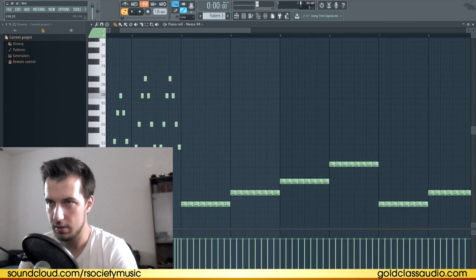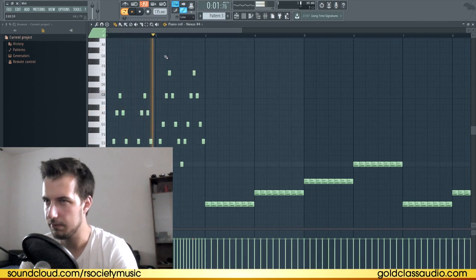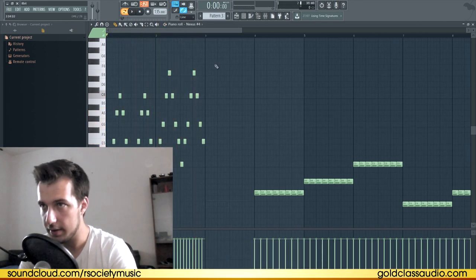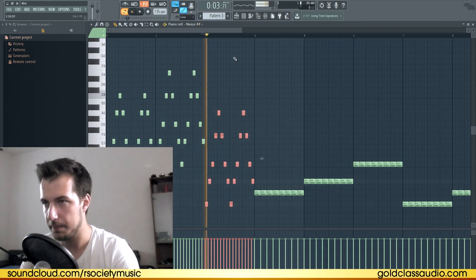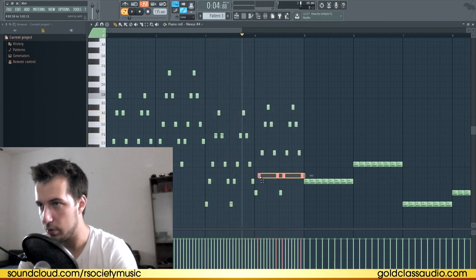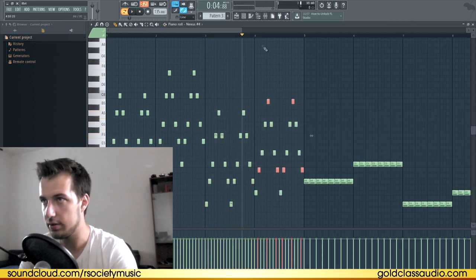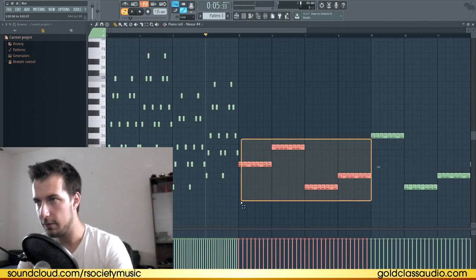Yeah, it doesn't work. But we just have to switch these two, I think. Yeah, that's it. So now it works. Because some chords are minor and some chords are major, you always have to just switch one note. So if it doesn't fit, then just put these two notes up. And that's it. So let's copy that over again.